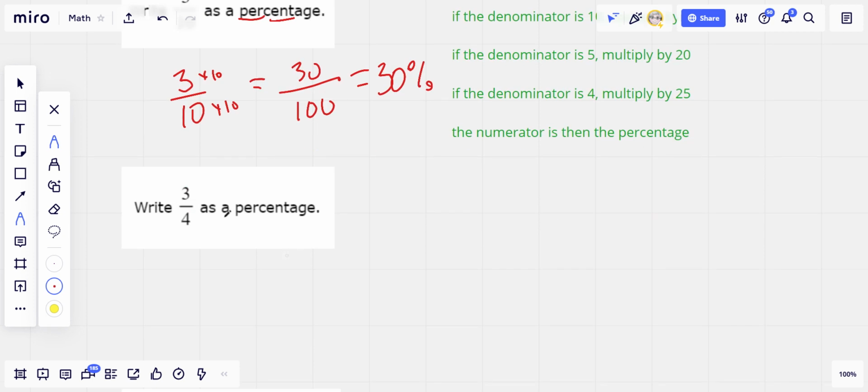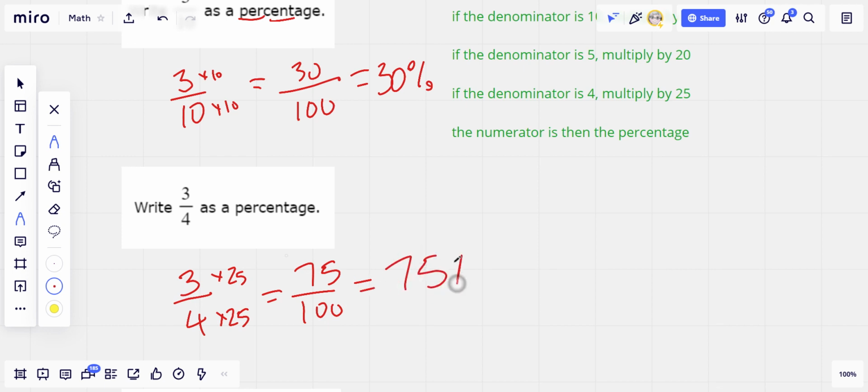A similar thing goes on with a denominator of 4, but you can probably see ahead to what I'm getting at here. What do you need to multiply 4 by to get to 100? Well, in this case, it's 25. 4 25s is 100, 4 quarters is a dollar. So we'll multiply everything by 25. So 4 times 25 is 100. Now we've got our percent, per 100. And 3 times 25, well, 3 quarters is 75 cents. So that's 75 100ths, or 75%.